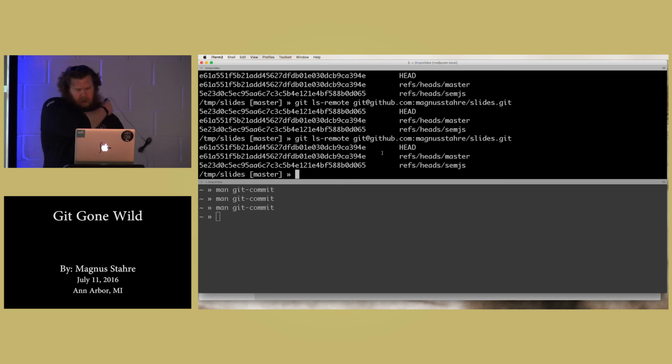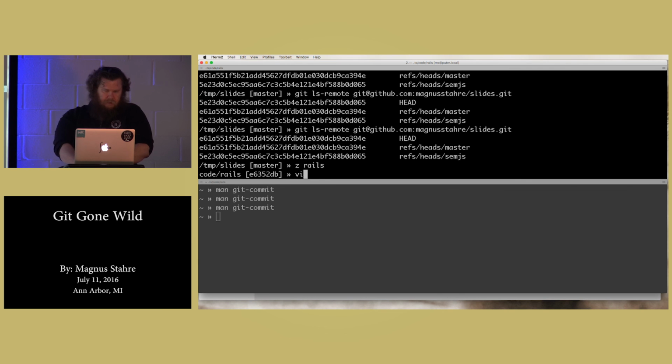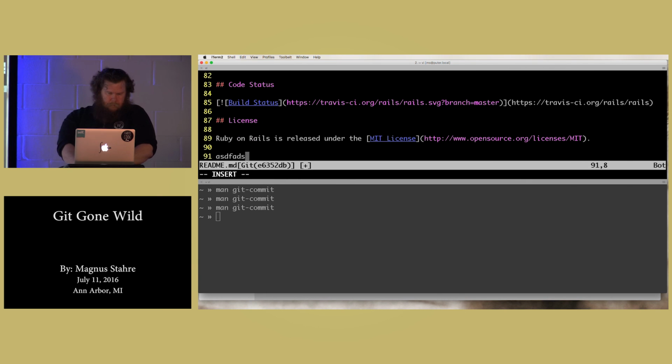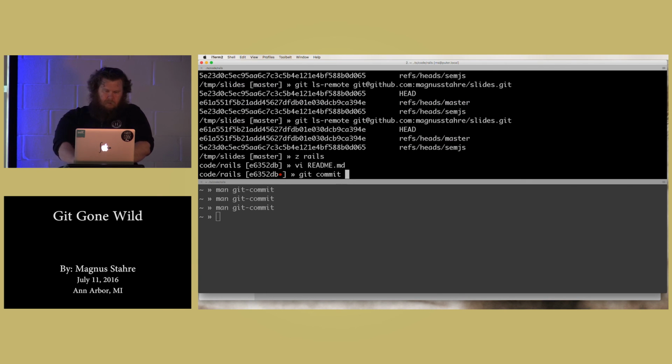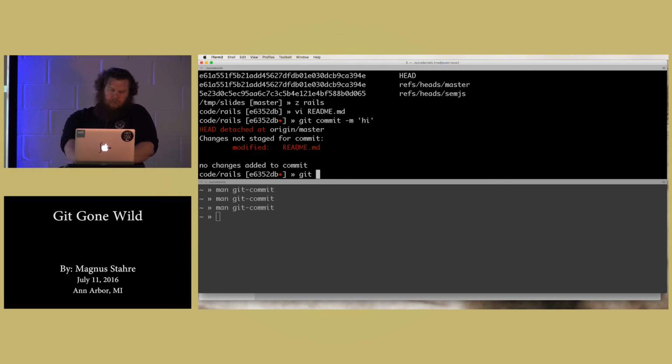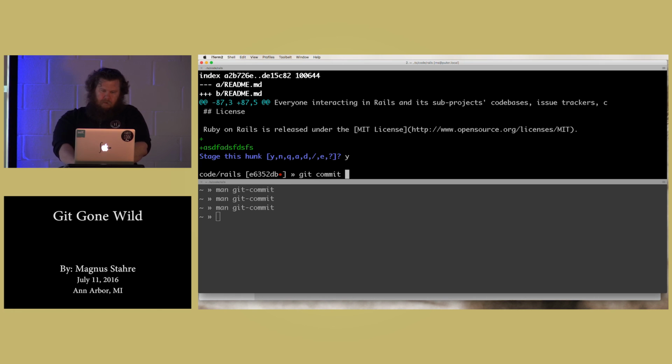There are some ways to do it. I would say the best way is, if we go back to Rails, say we create a commit here, some weird commit.